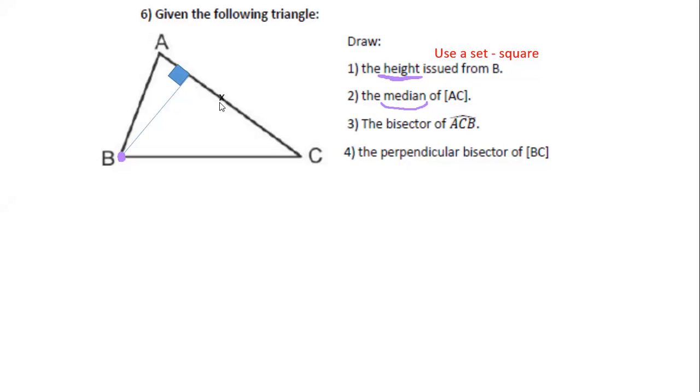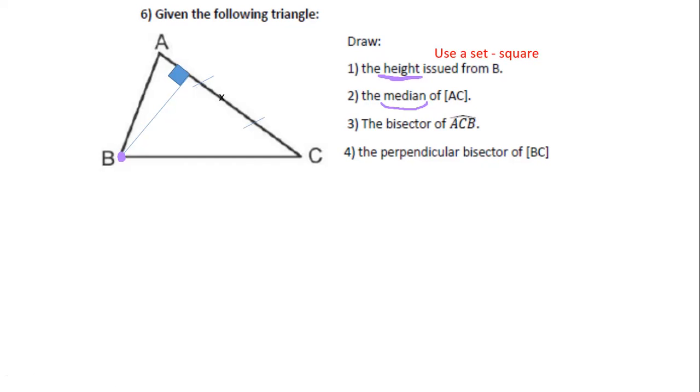To say that this X is the midpoint of AC, I should make a mark showing that from A to the midpoint is equal to from the midpoint to C. So I should make these dashes to say that this part is 3 centimeters and this part is 3 centimeters. After marking the midpoint of AC, now what should I do, Razan, to draw the median? Yes?